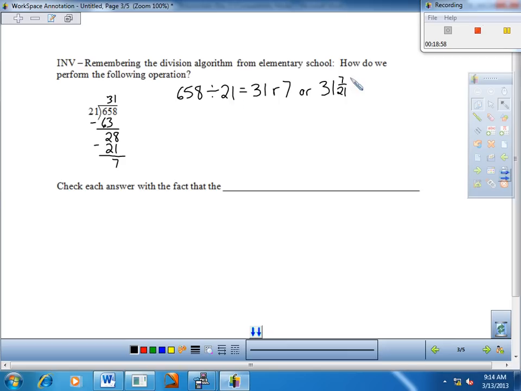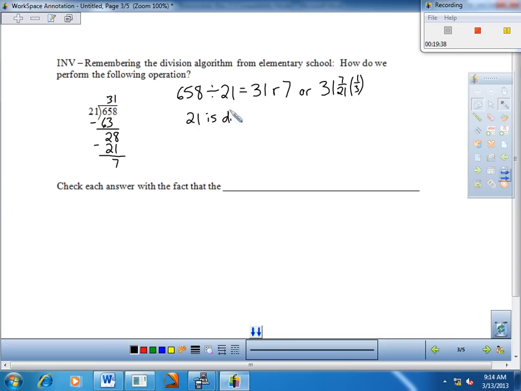And again, if you want to go ahead and maybe put a little, just very lightly, put a little 1/3 right there. You don't have to if you don't want to. Obviously, the 7/21 reduces. Okay, I hope that kind of makes sense in terms of what we're looking for in terms of division, and then also how to express our answers and all that stuff. Just a couple things that I need to put down here, and then we'll keep it moving.